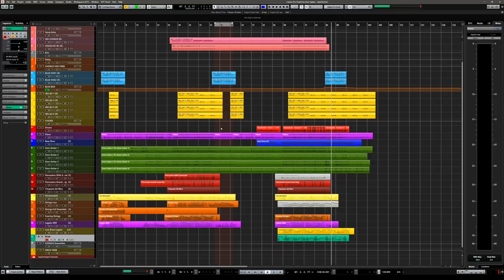So there you go. That's how easy it is to arrange with Iconica Ensembles in the context of a pop track. As you can see, all the sounds are ready to go. You don't need to tweak them or load a million articulations or a million different presets. I've only loaded a handful of Iconica Ensembles instances here, and I have a complete orchestral arrangement. So this is how you can use the Iconica Ensembles library to add a cinematic vibe and an orchestral touch to your pop arrangements.